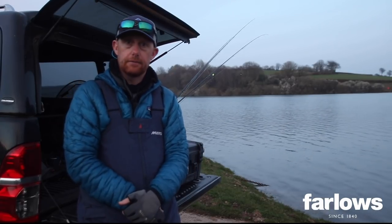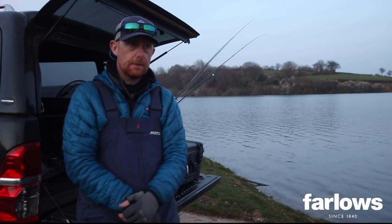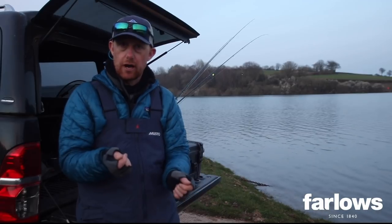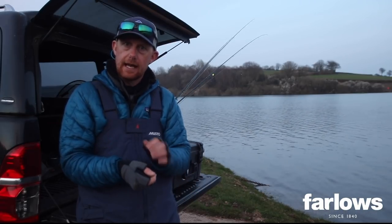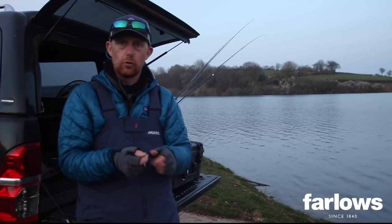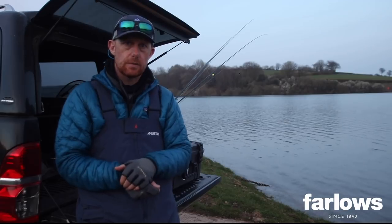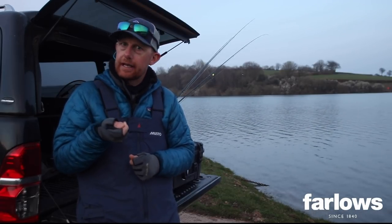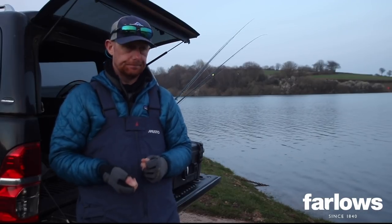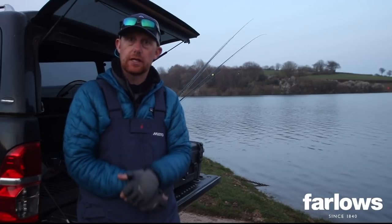Started on the 5. So remember, that's a 5-inch per second sinker. Caught some fish on that just by throwing it out, pulling it straight, and actually as it was sinking, just slowly figure-of-eighting it down, and then bringing it all the way back again, kind of nice and slow with a few little twitches in there as well. We've caught them on the hang. We've had these really nice takes where it gets a bit heavy and then you lock up. And we've also had full on pull your arm out of your socket takes as well.